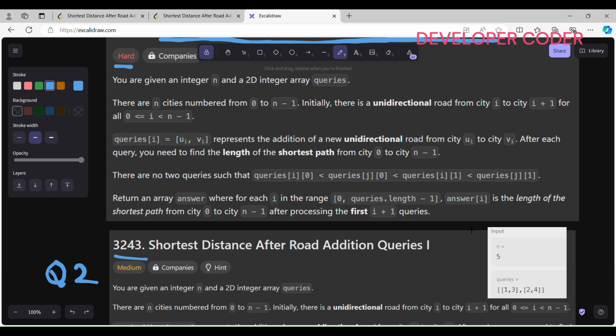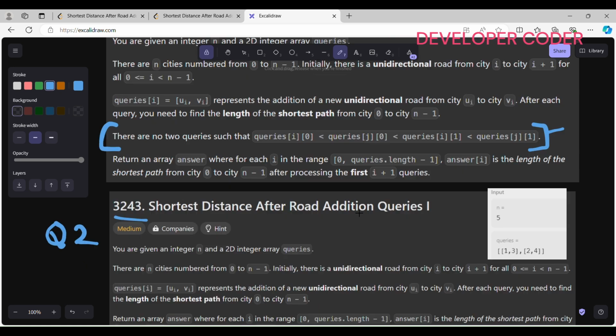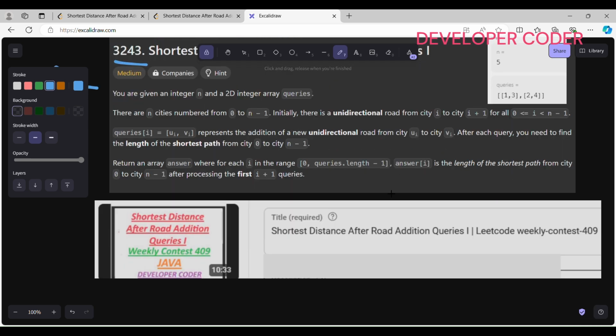The problem statement is similar, just there is one extra line in this hard level problem, this line. But actually this line is going to make this problem easy. I think this problem will become much easier if we just understand this line. In question 3243 we applied Dijkstra's algorithm, because Dijkstra's algorithm is nothing but a single source shortest path algorithm. So using that approach we solved this problem. This is the video that I made today, so you can go ahead and watch it if you haven't watched it yet.